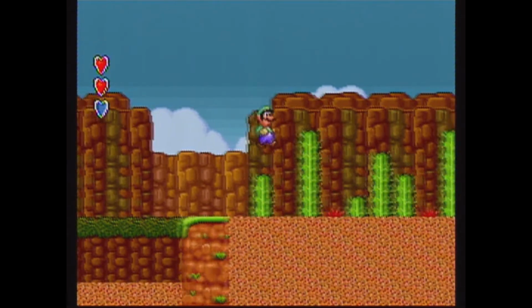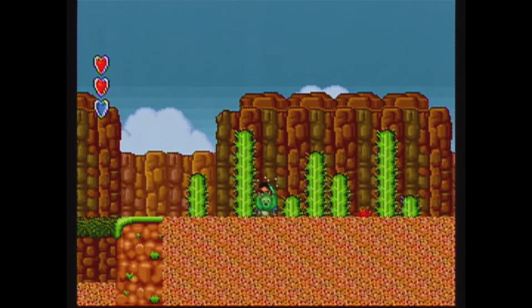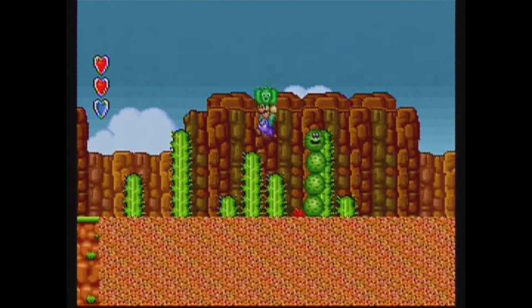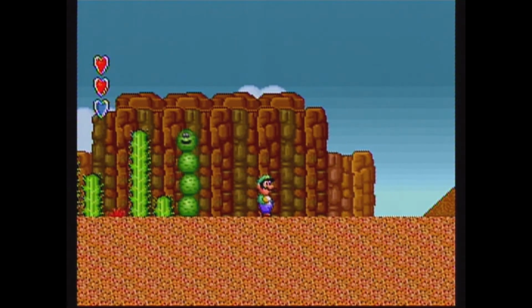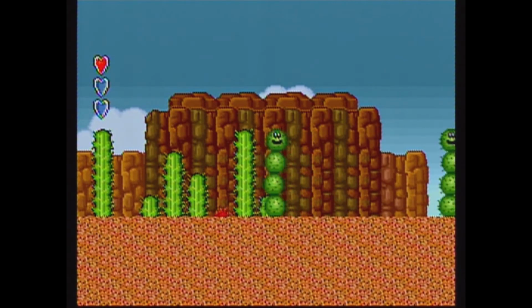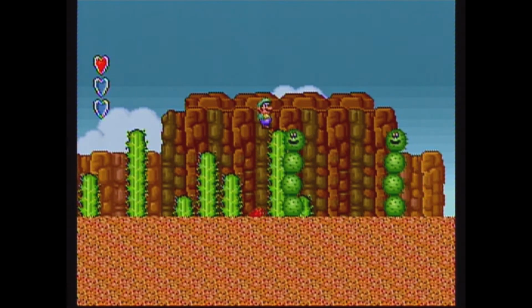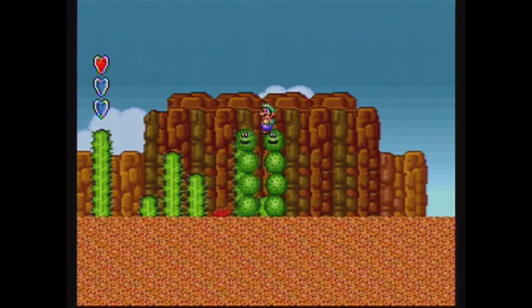Looks like we're advancing. Luigi is a lot better in this level than the rest so far, which is really awesome. We got Pokey. Alright, we just eliminated the entire cactus. Oh boy. And he returned. Oh joy. We need one of their heads.